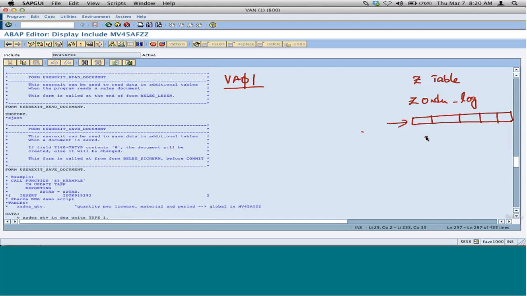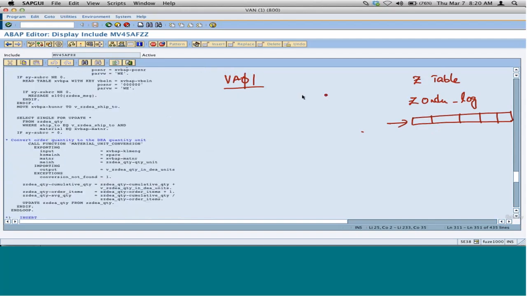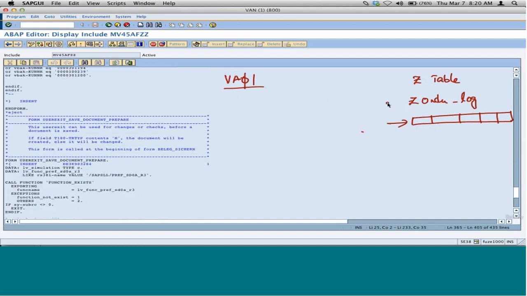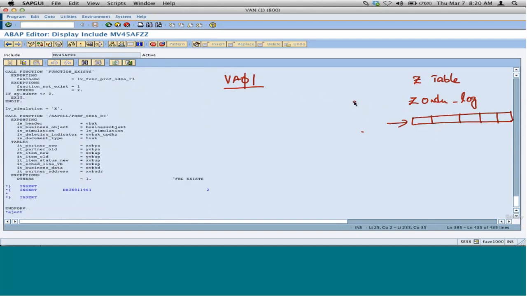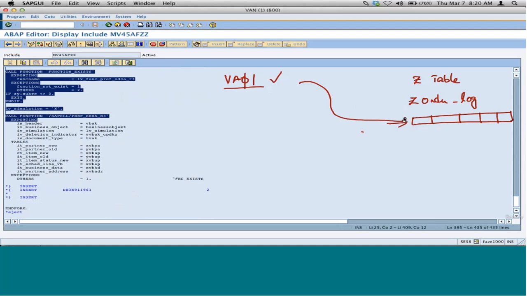Now when you do that, I don't know why it's scrolling down, I'll leave it alone. When you do that, you do it as part of save. As soon as this order is saved, you go right to this table.